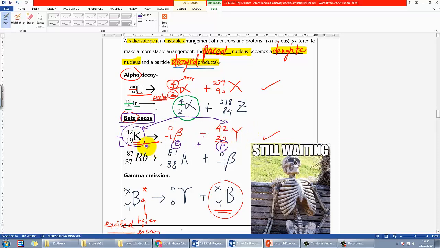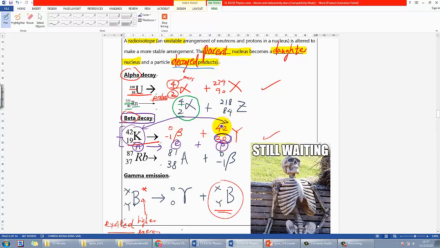Okay, so the answer is that the source or the origin of this electron and proton is actually from the neutron from the potassium. So what happened is one of the neutrons, you can imagine it kind of breaks down, decays into two things. One is the electron, which is given out as a beta particle, and the other one remains as a proton, because apparently electron plus proton will be neutral. So that's why you have one proton extra here.